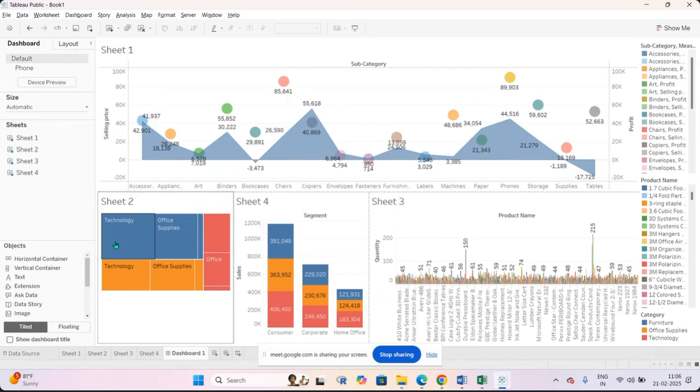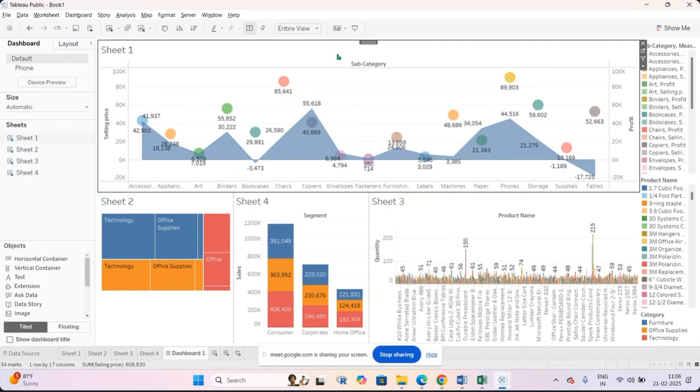So second, third, fourth. Or what I can do is I can just remove this.